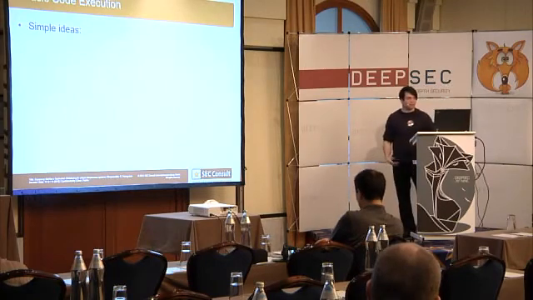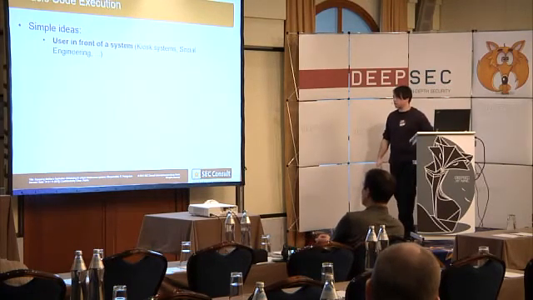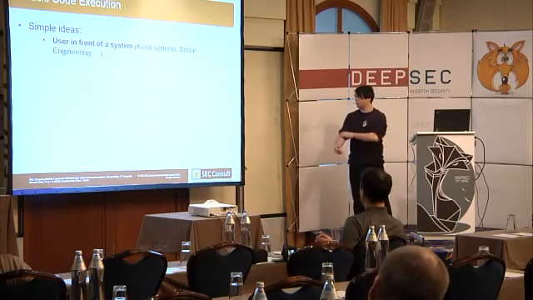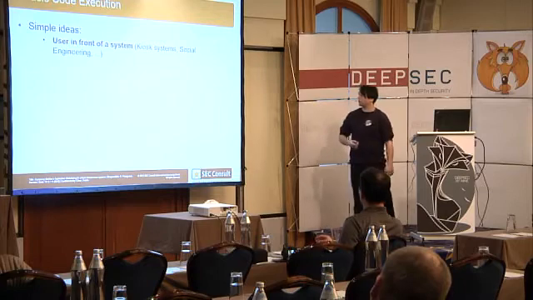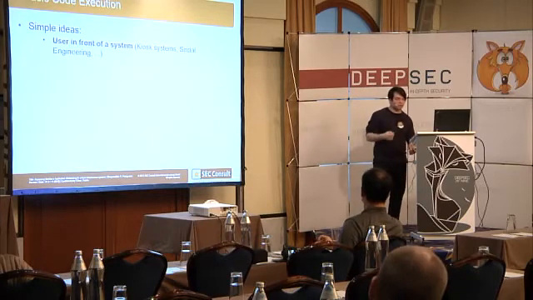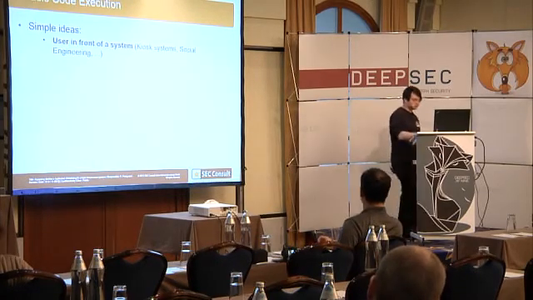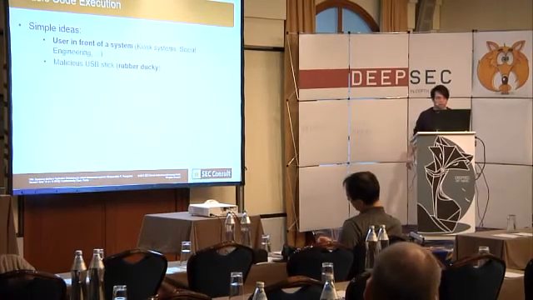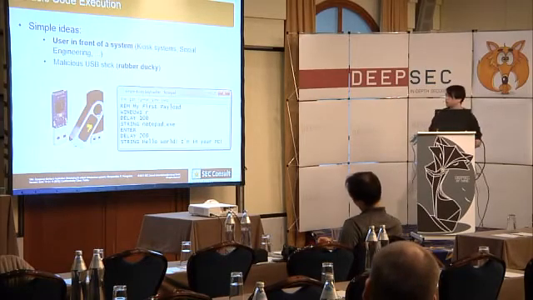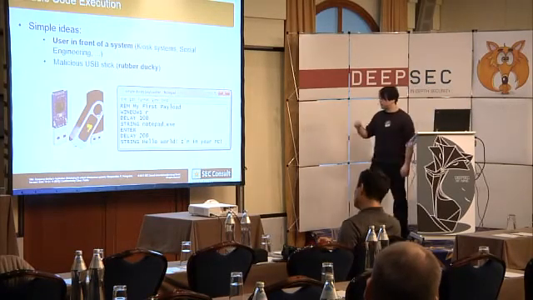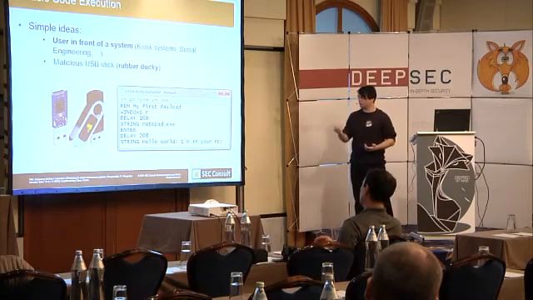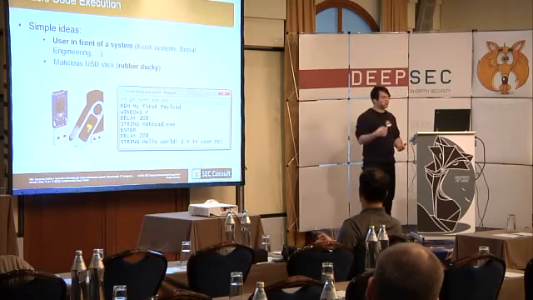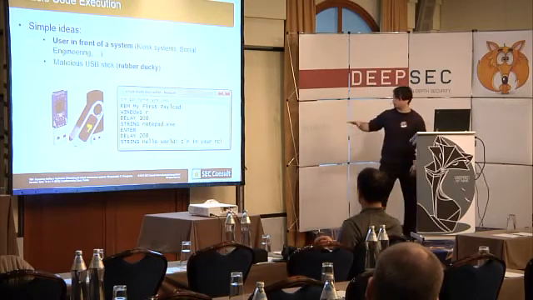Here we have some simple ideas. If you just want to start PowerShell, for example, if you're just sitting in front of the system, we can just type it in there. It's really a basic attack, but it just works on kiosk systems like workstations for students and something like that. But we can use this idea with malicious USB sticks. It's called Rubber Ducky. You can order this on the internet. It's just a USB stick which interacts as a keyboard. So if you plug it into your computer, it doesn't say it's a USB stick. It says I'm a keyboard, and I'm now typing what I've configured before.